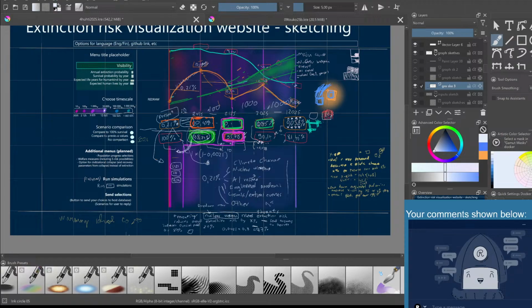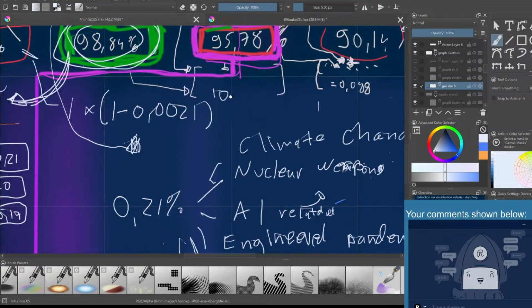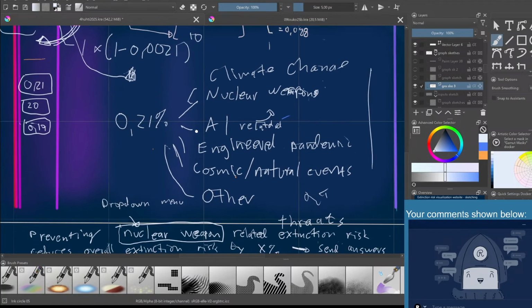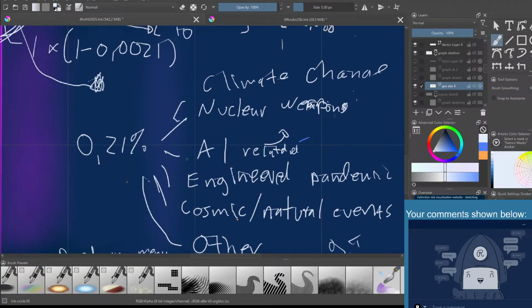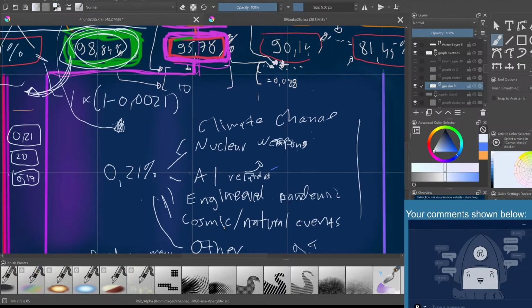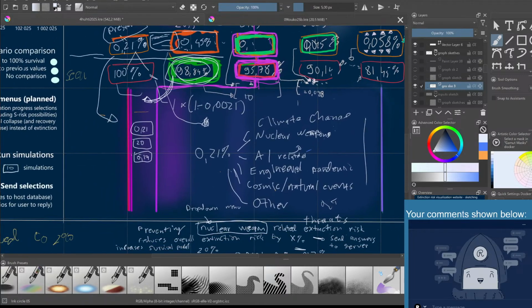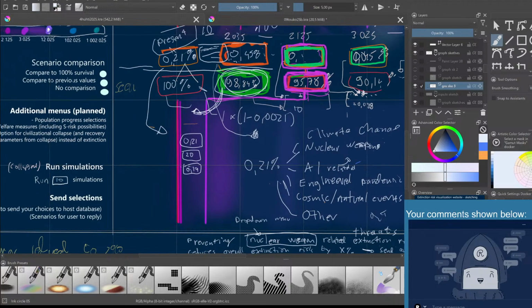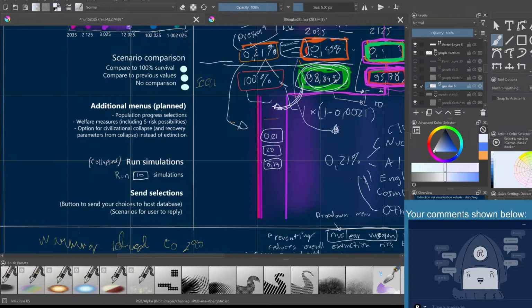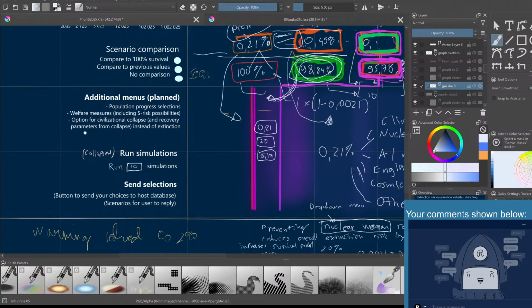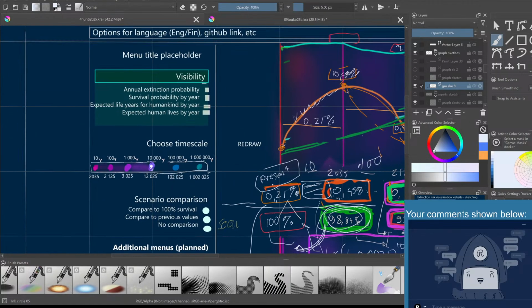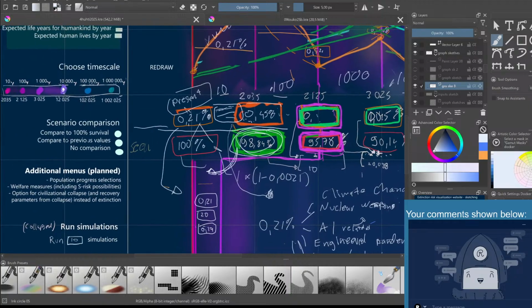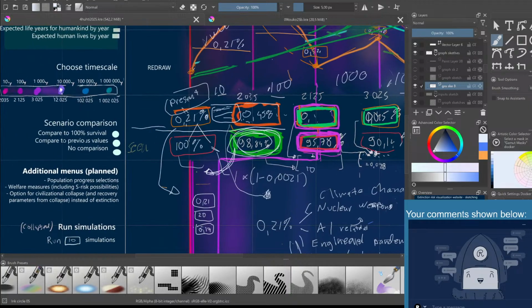But all of this stuff we're talking about, using these sub-risks that contribute to the existential risks, it's optional, we don't have to use it. There would be something where you can choose to turn it on or something like that. I think I would need to make another menu here altogether.